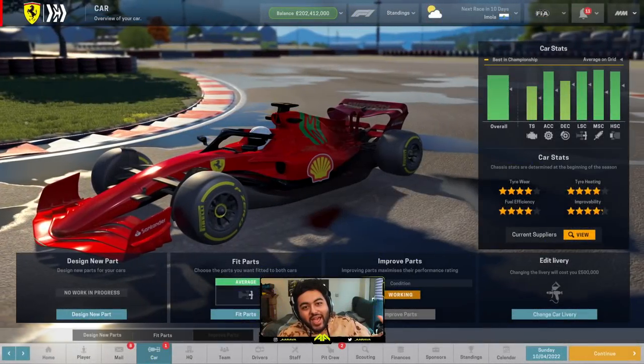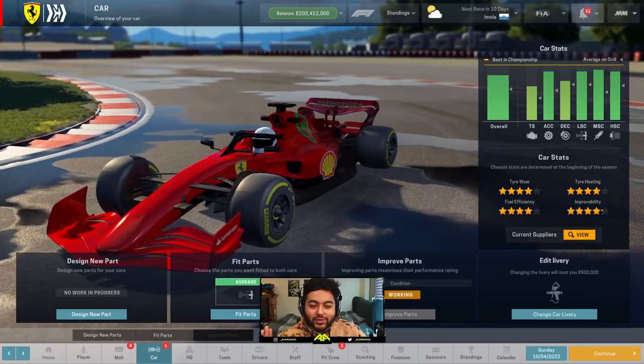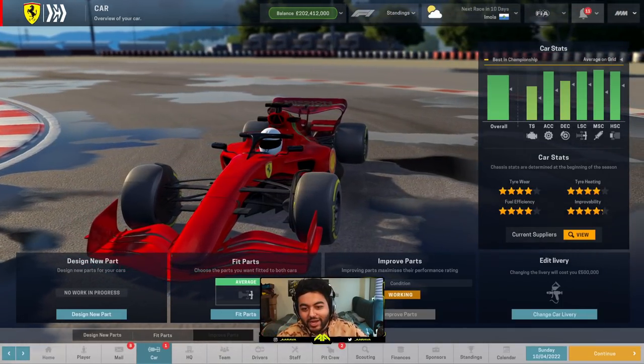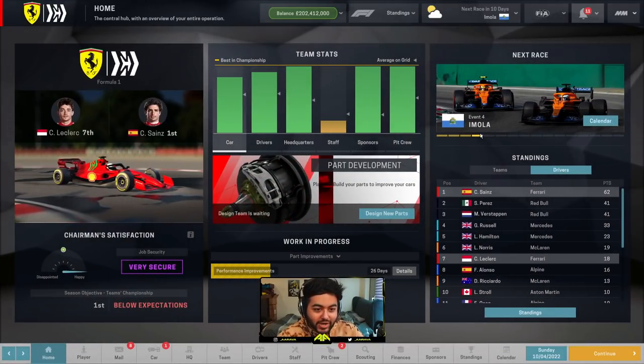Hey, what's up guys, aarava here, and welcome back to another episode of our F1 2022 Manager Mode Career Mode here with Ferrari. This is the Imola Grand Prix, round number 4.